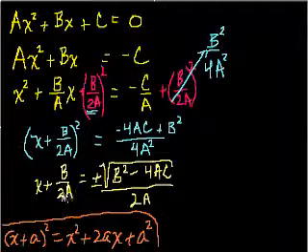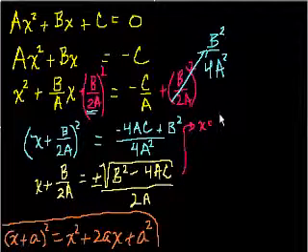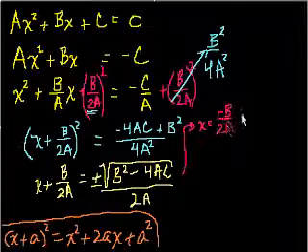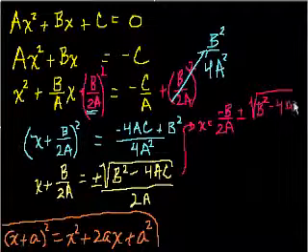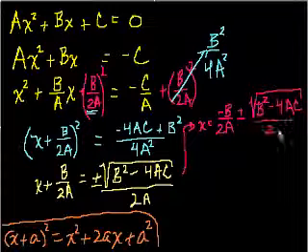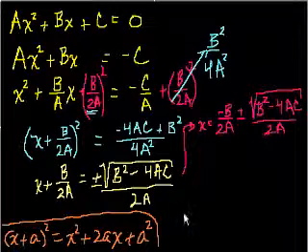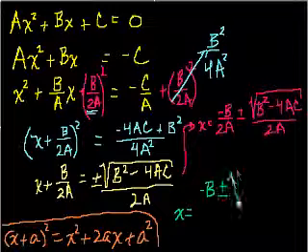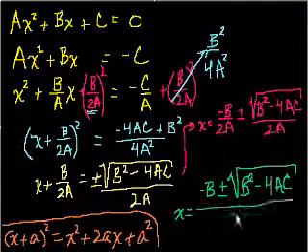And now we just have to subtract b over 2a from both sides. And we get, and this is the exciting part, x is equal to minus b over 2a plus or minus this thing, plus or minus the square root of b squared minus 4ac, all of that over 2a. And we already have a common denominator, so we can just add the fractions. So we get, and we're going to do this in a green color, x is equal to, the numerator, negative b plus or minus the square root of b squared minus 4ac, all of that over 2a.